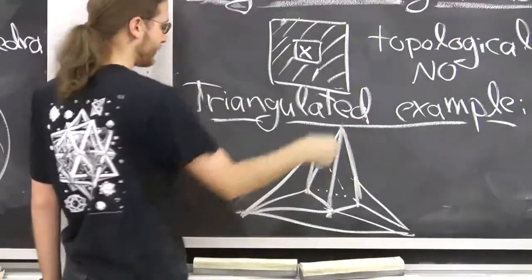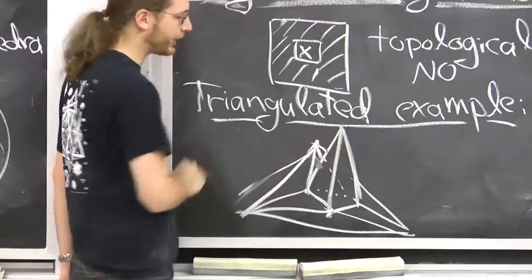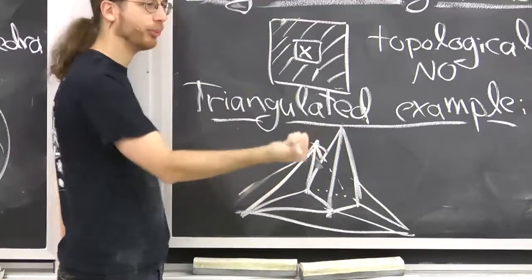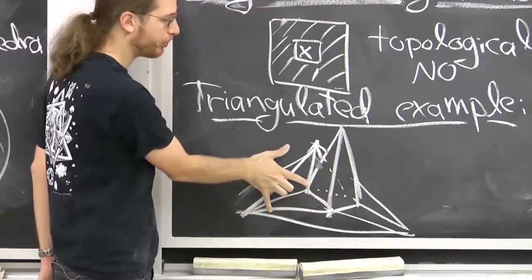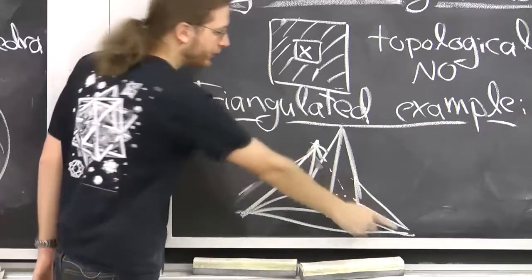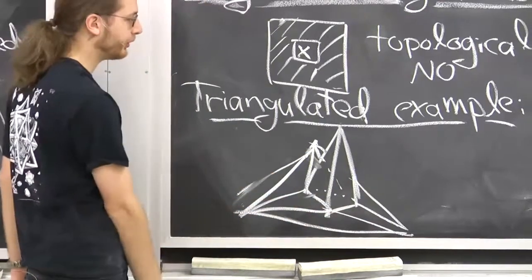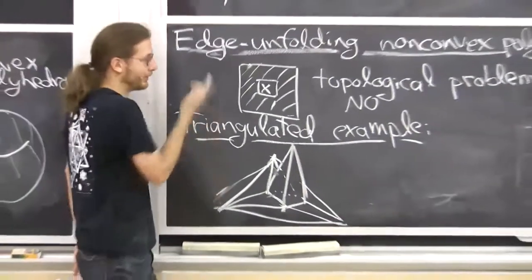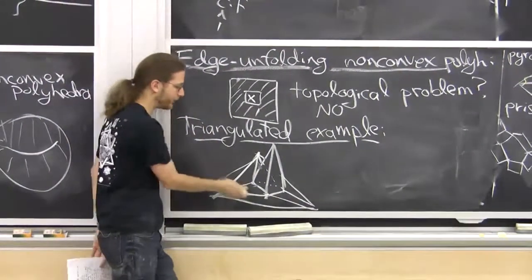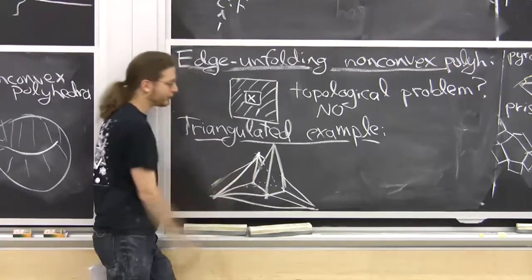Okay? So I've got a triangular tetrahedral spike on top. Think of that as going out of the board. And then in the plane of the board is this triangle. And then I just add in all the edges to make it a triangulation. Adding edges is a worry because that's where we're allowed to cut. So you really have to worry about all those edges we add. But we add them in that way.